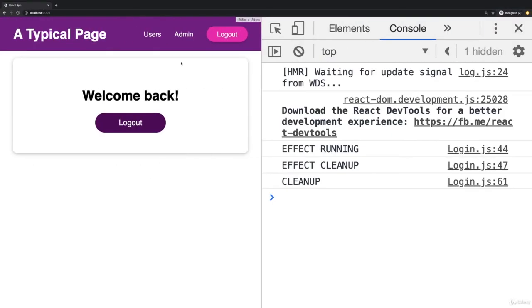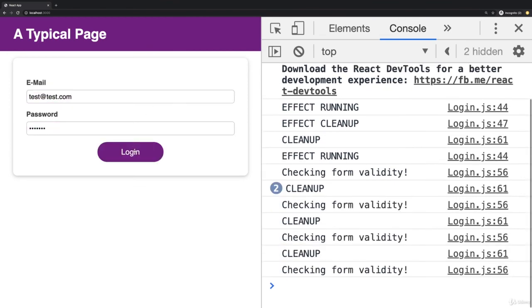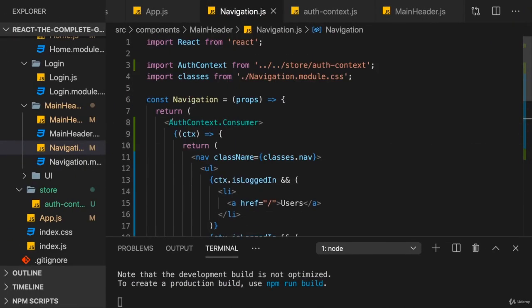So now if I reload, you see that still works, and now the link is back, but now we're using context here. Now I did mention, however, that the consumer is just one way of consuming our context. It's an okayish way, but I don't like that syntax too much, having that function that then returns our code. You can do that, but there actually is a more elegant way, a more elegant solution using the use context hook.